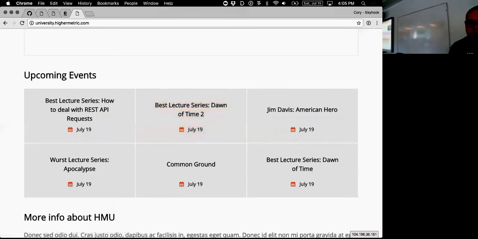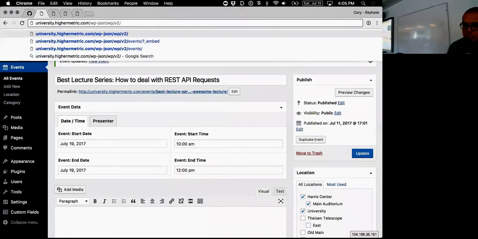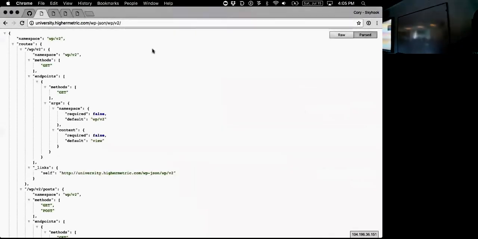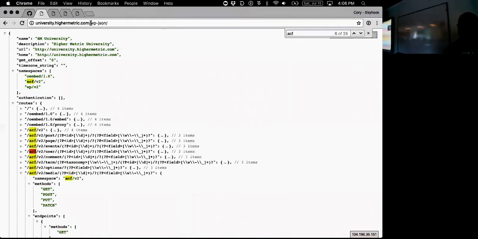I would actually go to WordPress and look at wp-json/wp/v2 and see if the route is there. That's the screen that we showed. Notice how we have posts and pages, etc. You could also look at the root and see if there's a custom namespace, which more than likely it'll have. You can use Control F and search. ACF has a bunch here. And I think Events Calendar Pro probably has their own as well. So just go to /wp-json and look for it there.